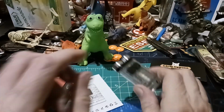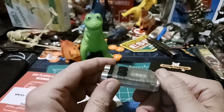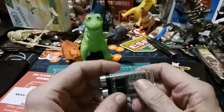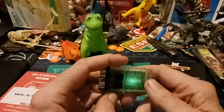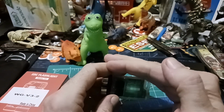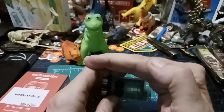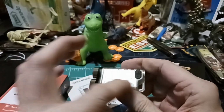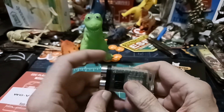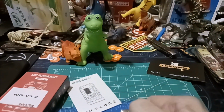And if you get them, I would recommend getting the translucent case like this, because the darker ones are going to attenuate the light, and you won't get as much glow effect. With this one, you can see that's just the glow, and you can see it dissipating also. It's kind of mixed in with the translucent stuff, the glow-in-the-dark stuff in there. And the backside doesn't shine as much because not much light gets to it. So it's usually just this front and side cover. But it's a pretty decent little light.